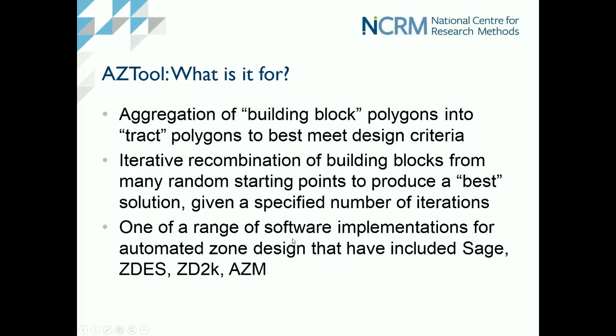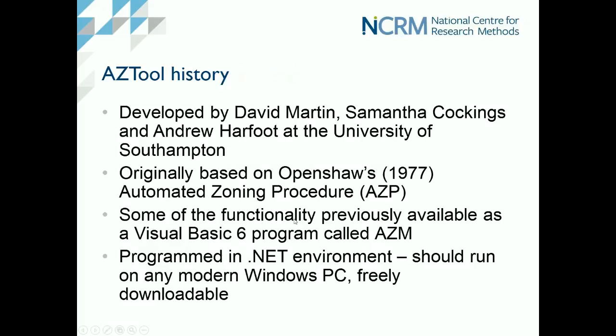I just note on this slide that there have been quite a range of software implementations for automated zone design, including SAGE, which was around in the early 90s, ZDES, which came from work led by Stan Openshaw and then Seraphim Alvanides at the University of Leeds School of Geography, AZM, which was a previous version of my own work in this area, and AZTool, which we're currently using, and I guarantee you will find others. But certainly the ones I've listed here share an origin in some of Stan Openshaw's automated zoning procedure work.